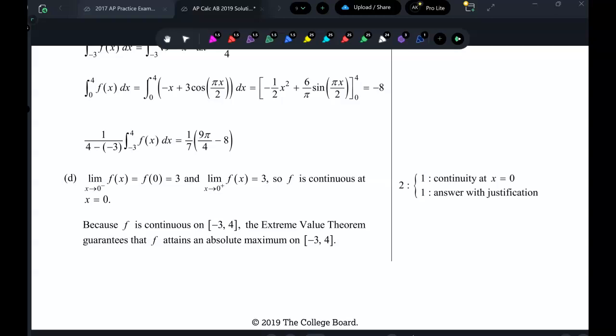So how do we show that it's continuous? If I had said EVT because it's continuous, I would have gotten at least 1 point, you would have gotten 1 point. So the justification is that it has to be continuous for the extreme value theorem. I don't know why, but if I had said EVT, this is my answer. I said yes, according to EVT. Since this is a function on a closed interval that is both continuous and differentiable, there must be an absolute maximum. Okay, so if you had gone with EVT, you would have gotten 1 point.